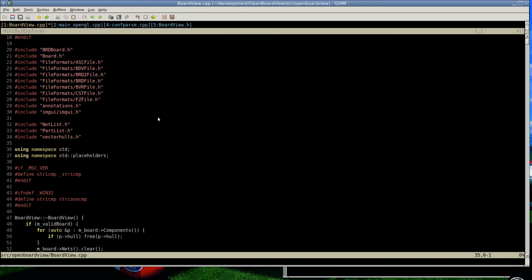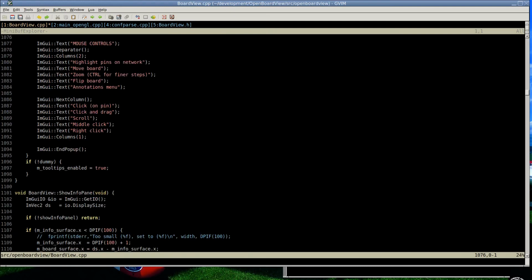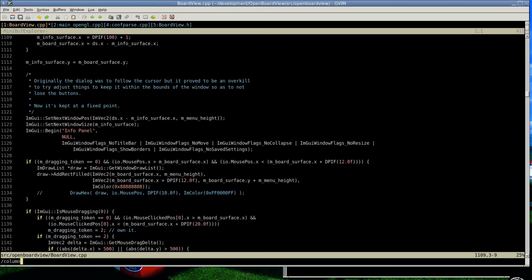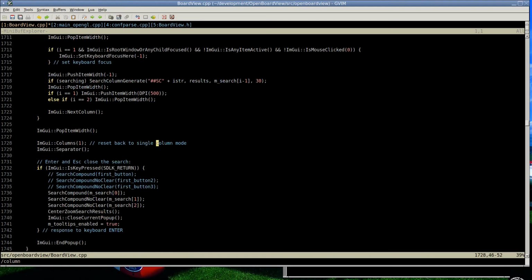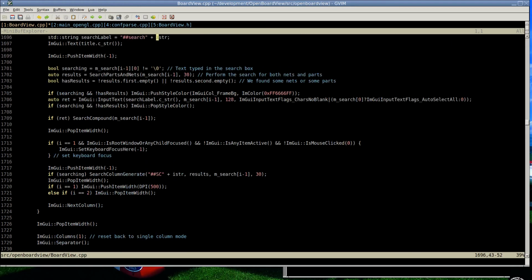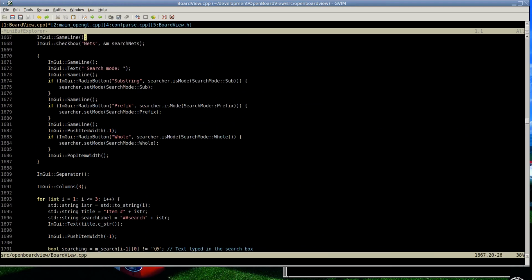I think it's line 1060. No, let's have a look for column. Oh my goodness, can't spell. Oh, right, I had my 6 in the wrong place. It's supposed to be 1600. Anyway, we can see here we've got column set to 3. It's a hard-coded figure, and we've got 3 here as well.